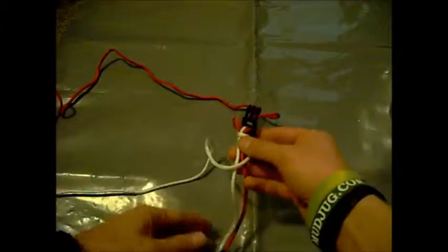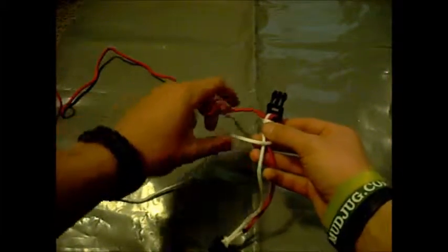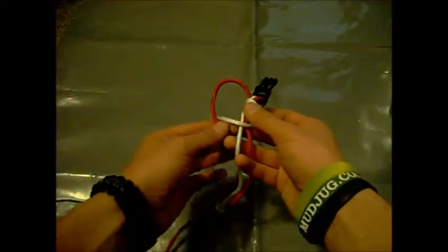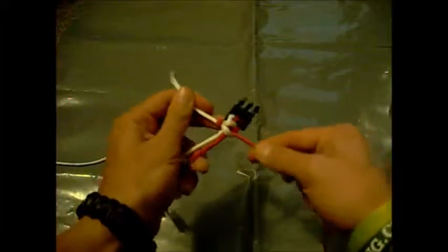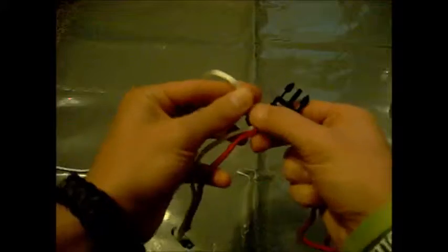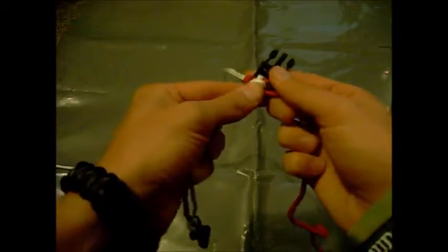and then you'll repeat, just bring it back the other way. So pull this across those, put this over that, under these, and through that loop like that, pull it through, and tighten her up. And as you go, you can keep tightening the other ones. They're not quite tight enough.